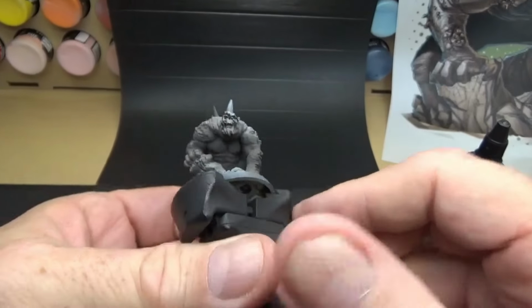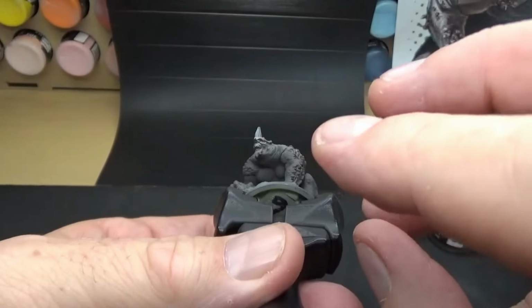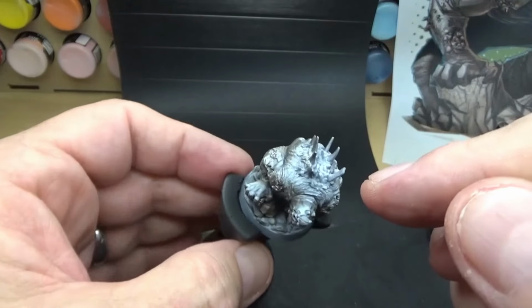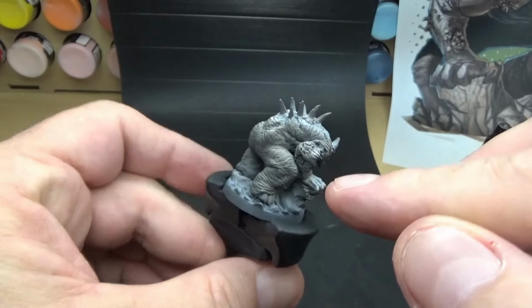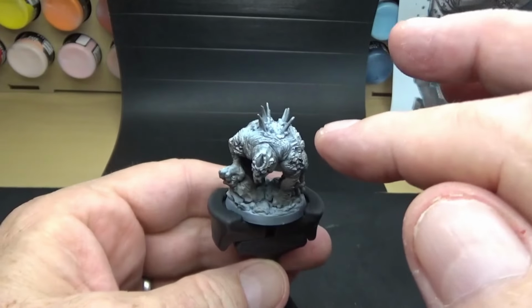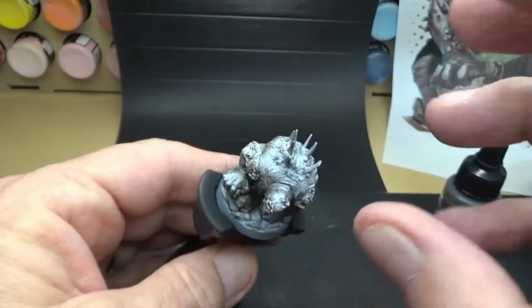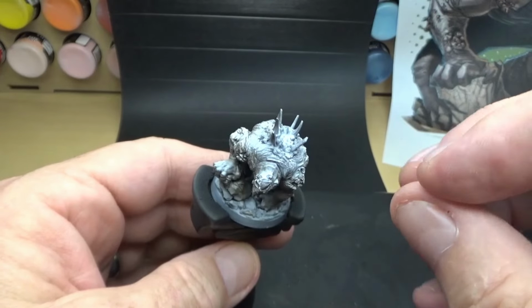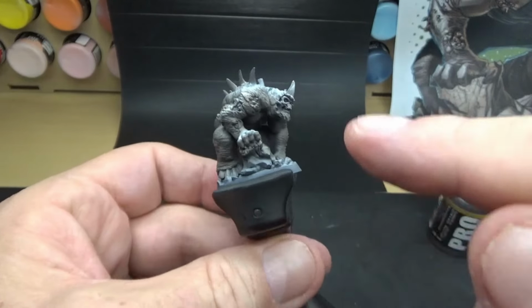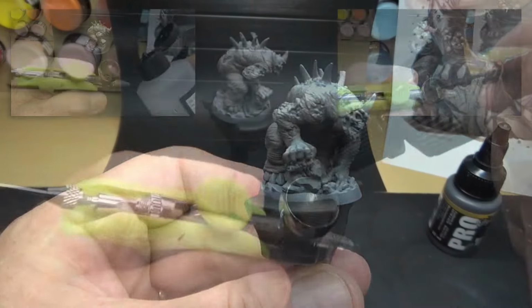So what I did here is I sprayed the brown gray from the bottom. I just did the reverse zenithal. Where the black was, I sprayed this brown gray. It looks really nice, and it shows me a map of where my highlights really need to go. As you can see in there, that brown is nice. Sprayed it nice and deep in there. Now we're going to take probably just warm gray, which is a bit brighter, and spray it over the top, and then mix that maybe with a little bit of ivory and go over the top in the higher areas like we did with the rest of them. Then we're going to come back with the white ink and spray in those sores so we can make them stand out really nice. All right, let's do it.